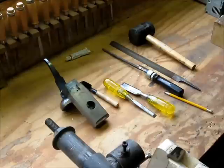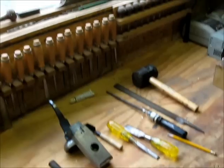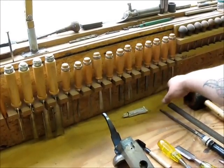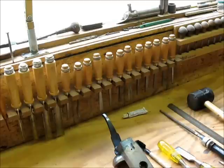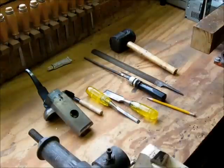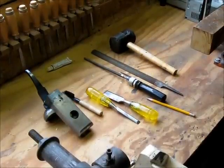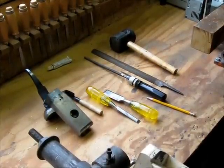Say it's ruining a really high-end set of flats. In my other collection back here, I do have several good sets of flats in different sizes, and those ones I use for regular high-end chisel work. But the Stanleys are a good choice for this cheaper stuff, for doing scraper work and stuff like that. So, on with the show.